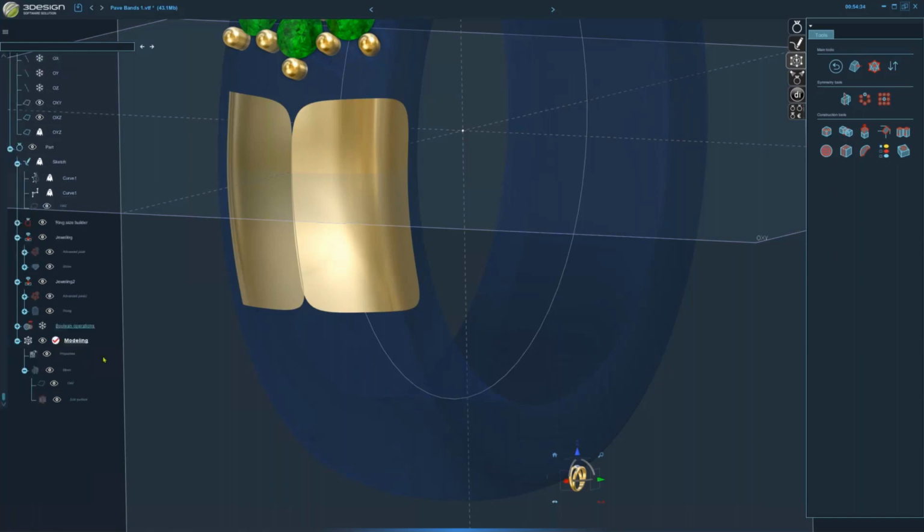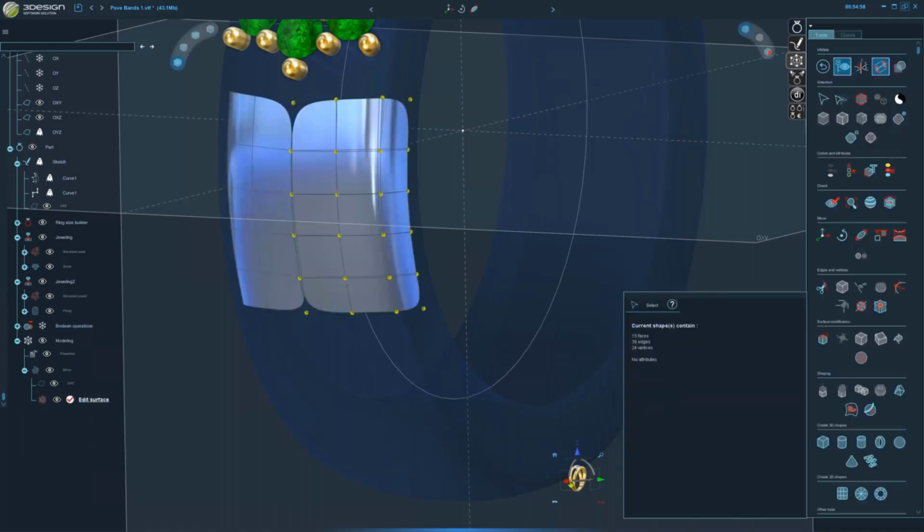So if I do anything else, remember, 3Shaper history is linear. So whatever we add in here, you can't go back too many steps. It's not going to update everything in between. So be very careful with that. But I can edit the step before the one I just did. So I have mirror here. I can edit the original surface half here. So I'm going to double click back into that original edit surface.